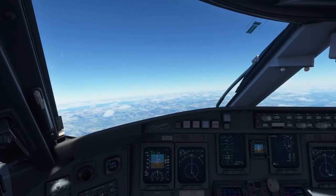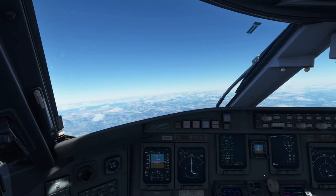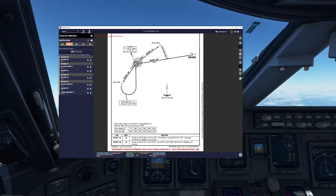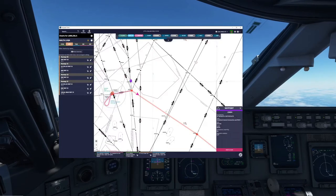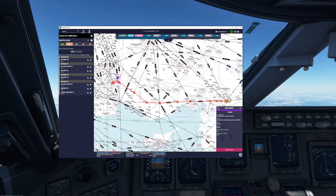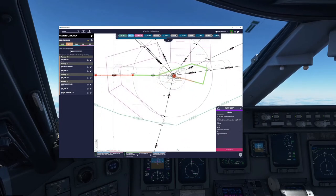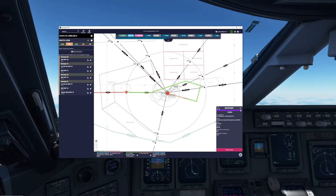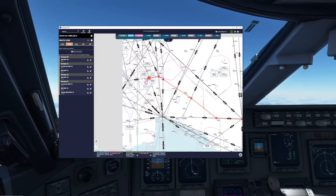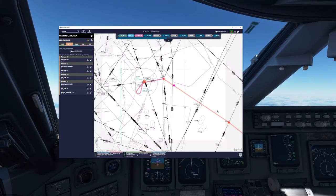Right, scroll that out a bit. Right, so there we are. So we're heading down to KTEC, and then we're going to do a left star approach. Yeah, not sure why it went left, to be honest with you, right rather. Yeah, it turned right here as opposed to banking left, so yeah, not sure what went on there.